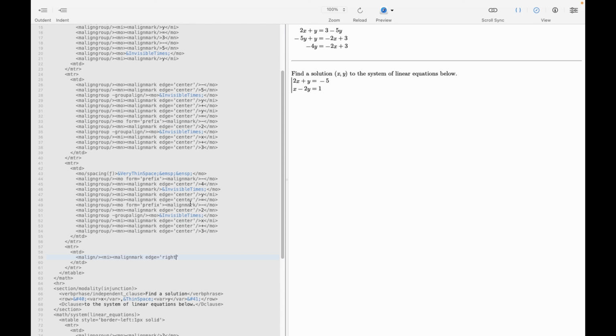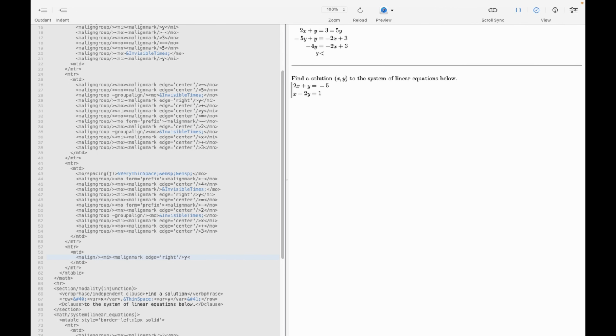In fact, we'll change that for each of the y's, which are all rightmost aligned here. And then the closing tag for the indicator. Cool.